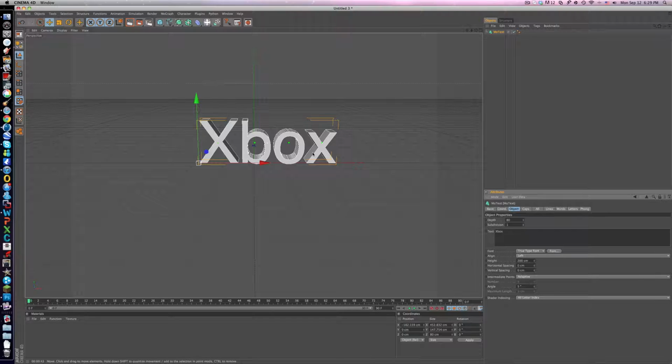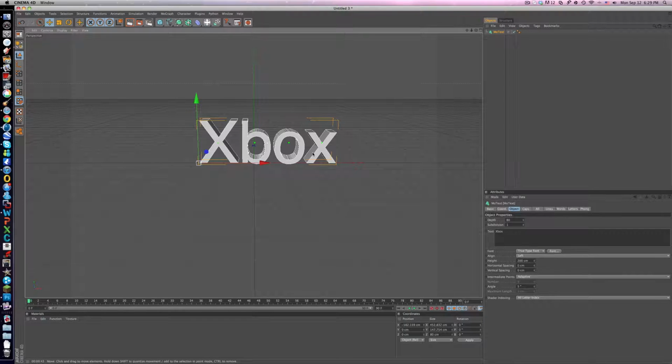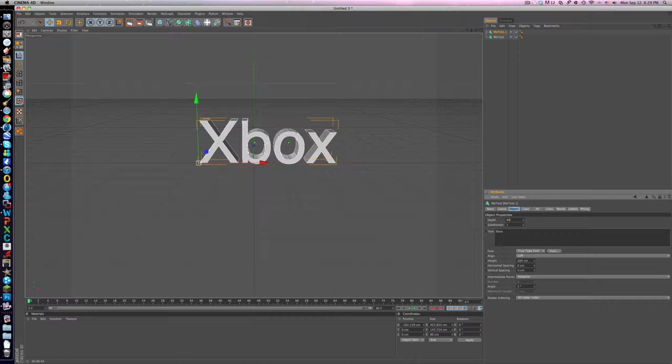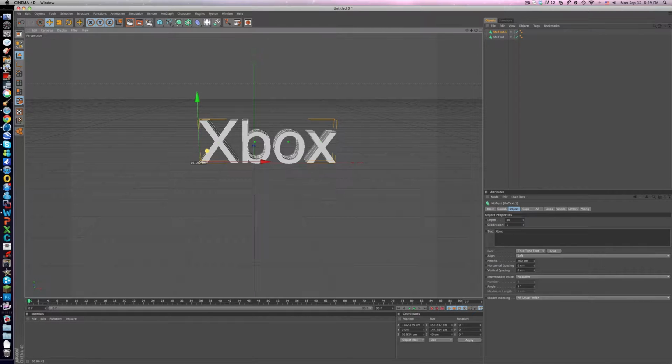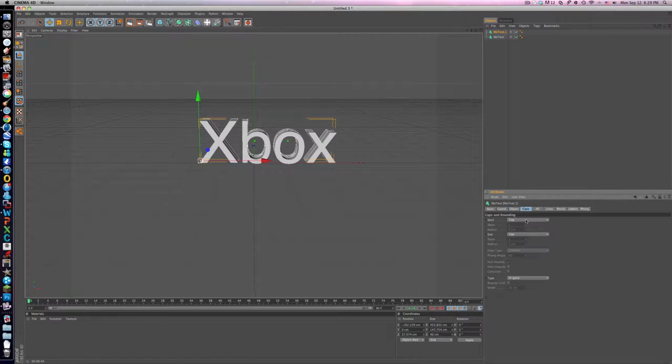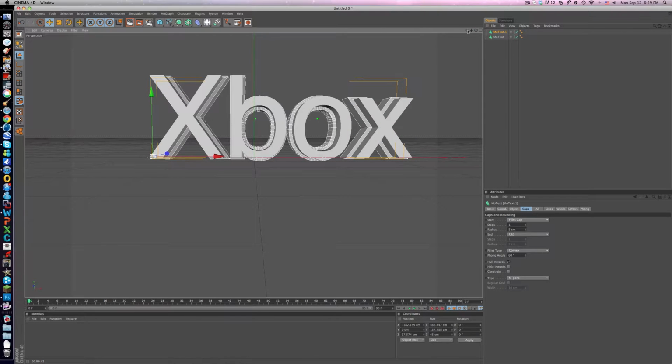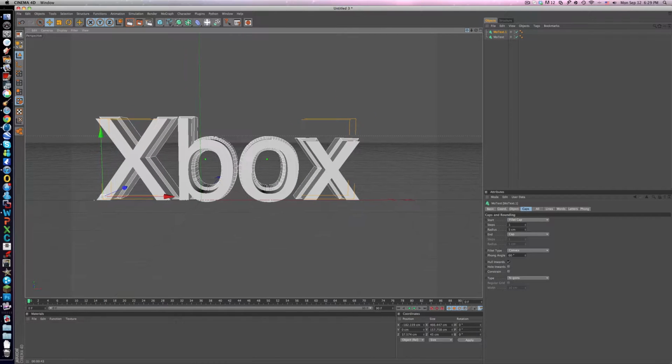And we're gonna do Command C or Control C for Windows, and then Command V or Control V to copy and paste. And we're gonna turn the depth back down to 40, so we get that little halfway point. And we're gonna create a little second layer effect in the text, so it gives it a little more of a 3D feel.